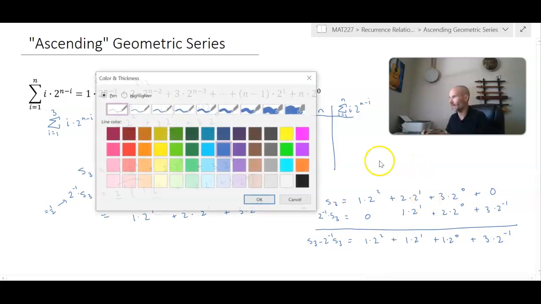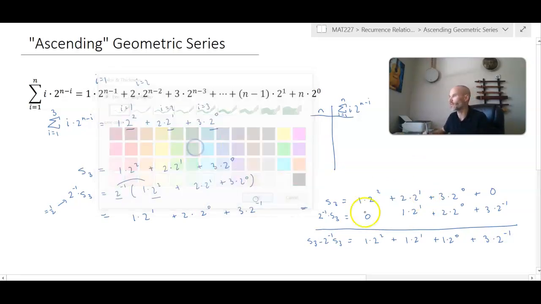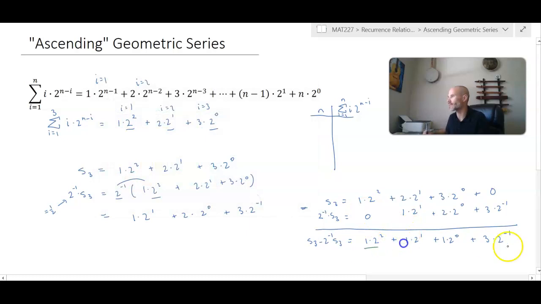Now the reason I did that is to begin demonstrating the fact that these two outer terms are going to maintain their original coefficients of 1 and then whatever n is, in this case n is 3. But these two terms right here have a coefficient of 1, and therefore this is just a geometric series, which is the same thing as 2 to the first plus 1.